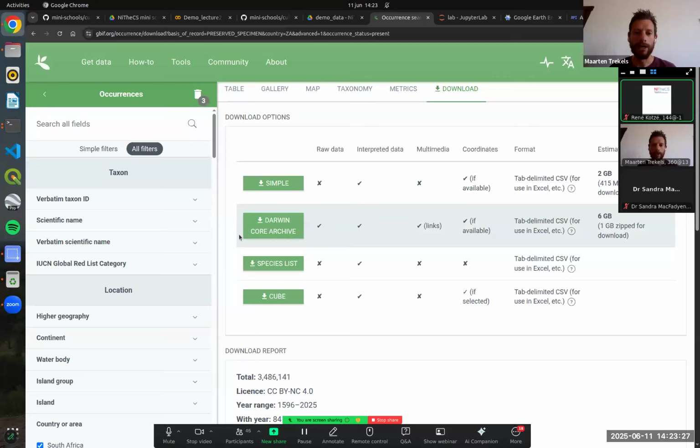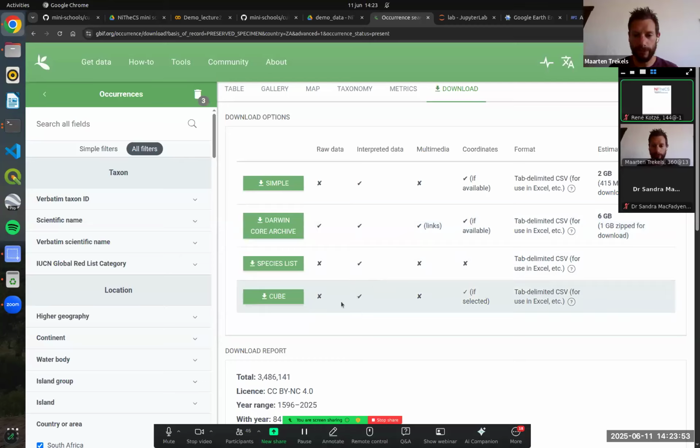So if you want the most complete data of all, you go into the Darwin Core archive, and you get all the single occurrences that you can find in your data set in all detail. So both the links to the multimedia, the coordinates, the raw data, but also the interpreted data, which is the data corrected by GBIF itself.